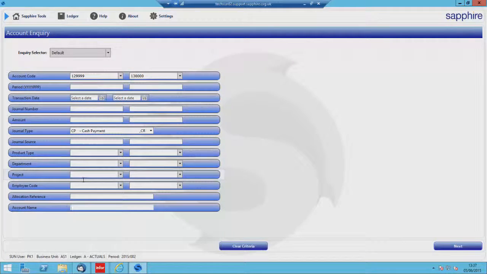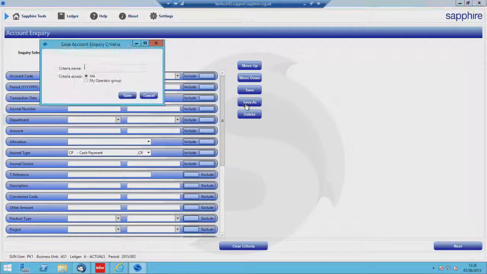Should you determine that this criteria doesn't show you enough information or allow you to select things in the order that you would prefer, we have the ability to come to settings to enable the maintenance mode, and then we can choose to include or exclude items of data from our search. We might decide that we want to see allocation as one of our selection criteria. We might decide that we want to move the department code up so it appears nearer the top of our selection search, and then we may decide to exclude the remainder of the analysis.